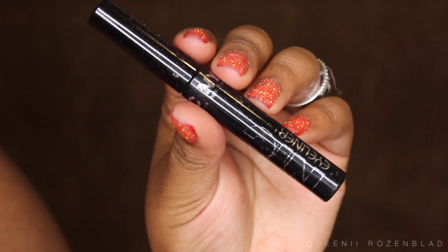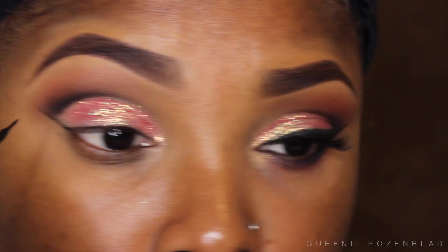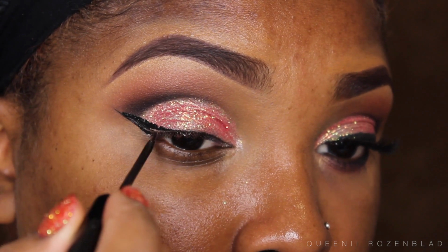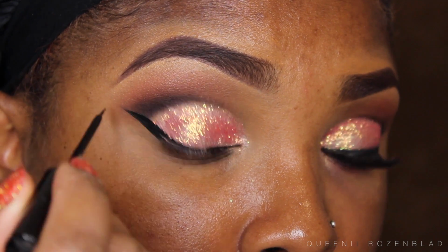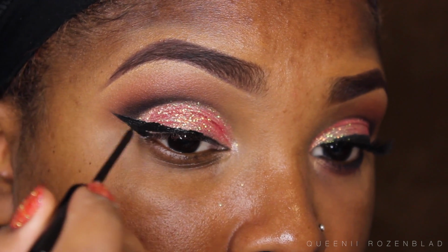And then I'm gonna go in and do my wing liner. I'm using the NYC liquid liner in black, and I'm just gonna create a somewhat dramatic wing liner. You don't have to do wing liner if you don't want to. You could just do the straight line across the lid if you're more comfortable doing that, you know.